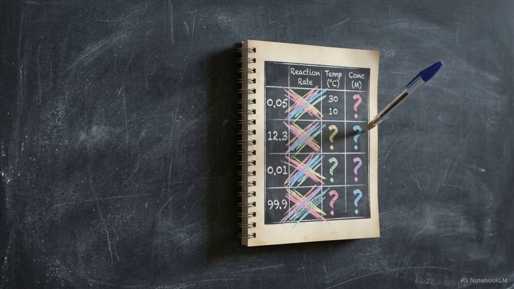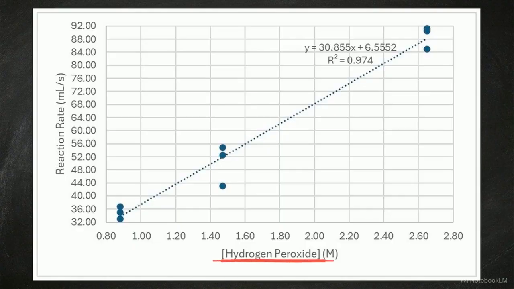So how does the fragility of a living enzyme impact the data collected on the lab bench? This scatter plot maps the baseline kinetics, measuring hydrogen peroxide concentration against the reaction rate. The baseline behaves exactly according to standard kinetic theory. Increasing the peroxide concentration yields a tight, predictable linear increase, reflected by the high R-squared value.